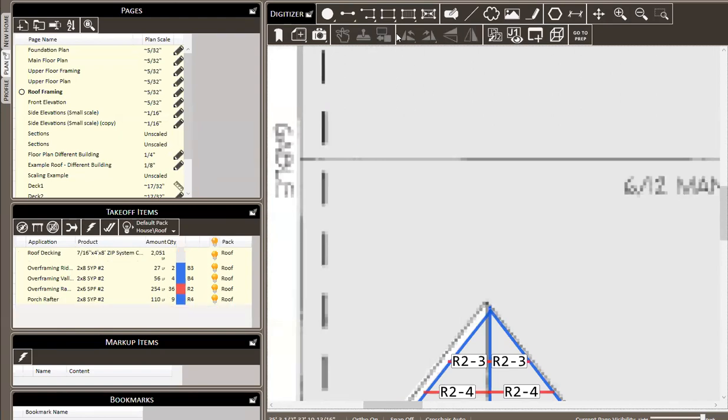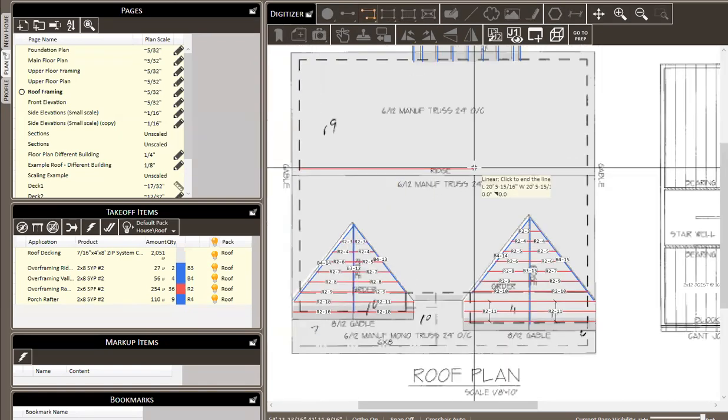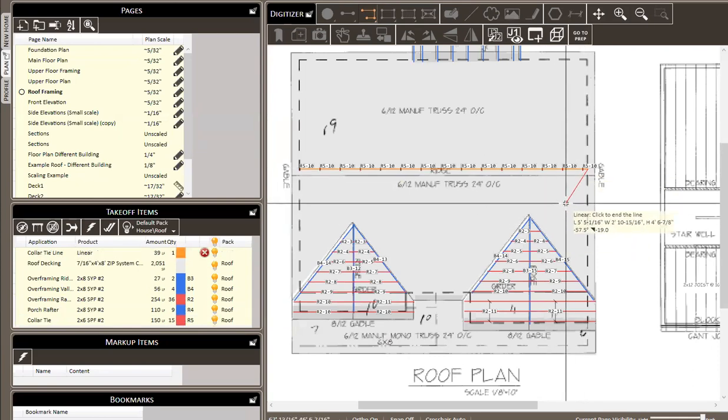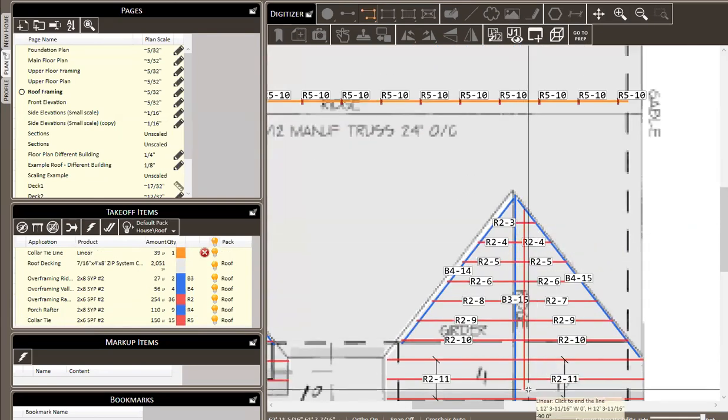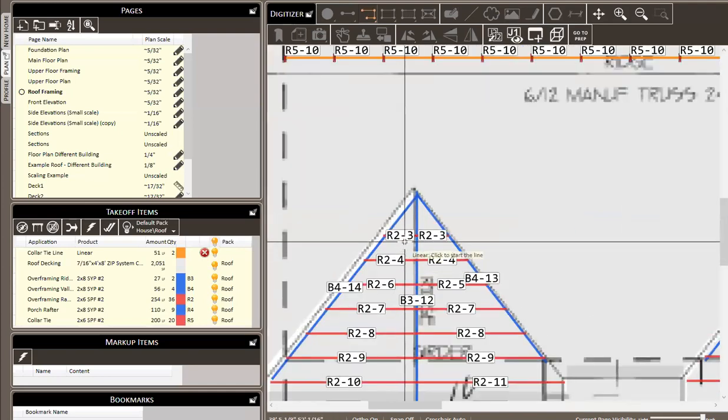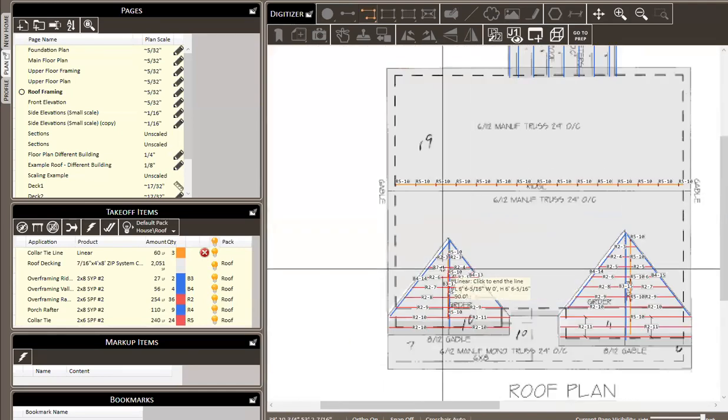So I'm going to hit delete, and I'm going to come up here. And again, whenever I need a collar tie set, I can just click here. And in this case, rather than having to draw out a whole area and try to set the on-center spacing and everything, I can just go around and click the areas where I want all those collar ties, and it's going to array those out, and I'm going to get those lengths as I need them.